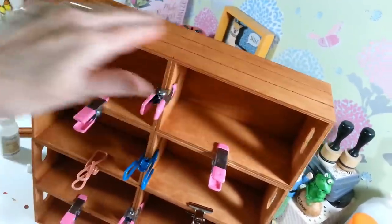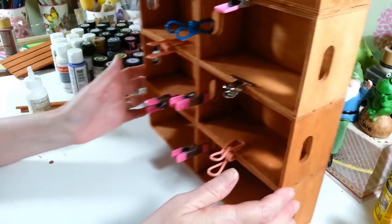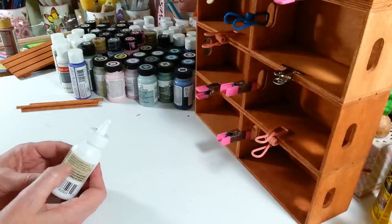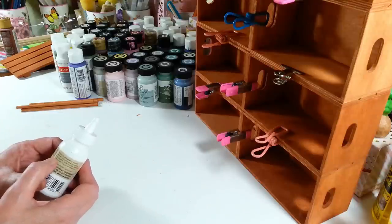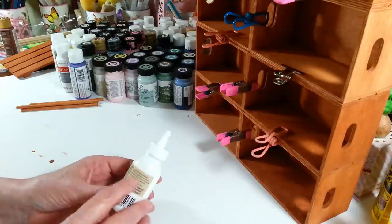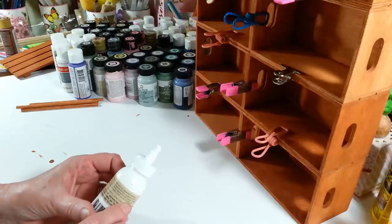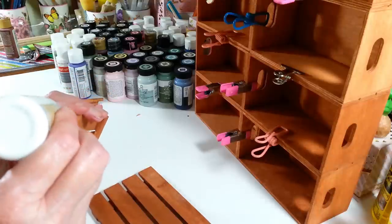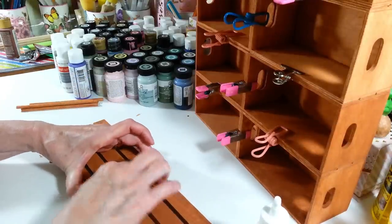Let me raise this up — the top came out nice and smooth, so that will work out good. You can set something on top of this when you're done too. Let me move this over and let it dry. The label says let dry 24 hours, but press pieces firmly together for 30 minutes and remove extra glue. So we're going to let that sit for a couple of hours and that should be okay. Now for the base pieces, I'm just going to glue these edges together.